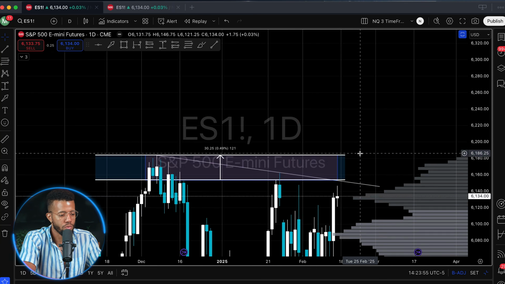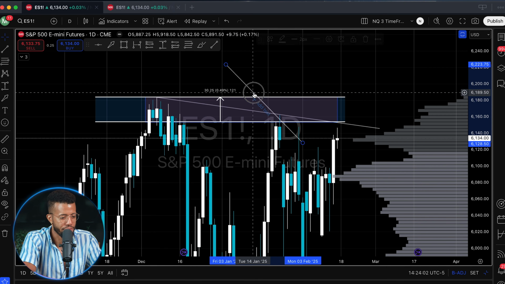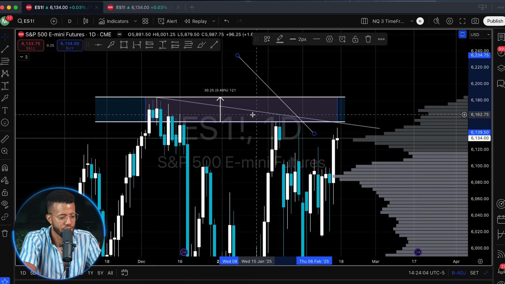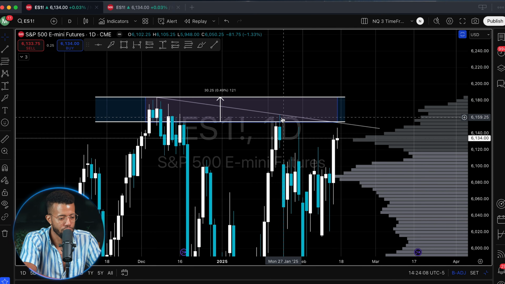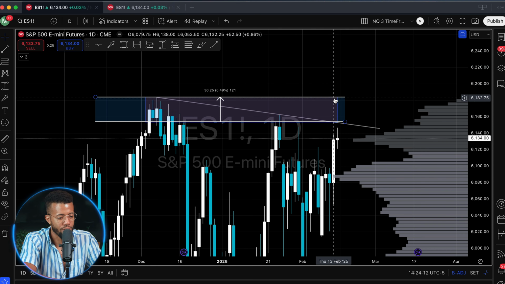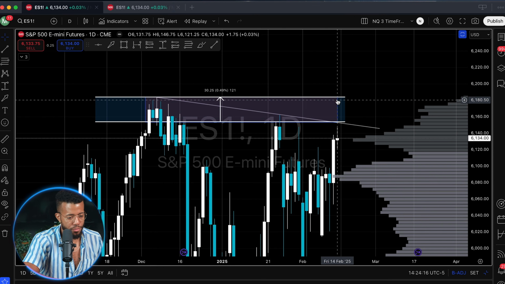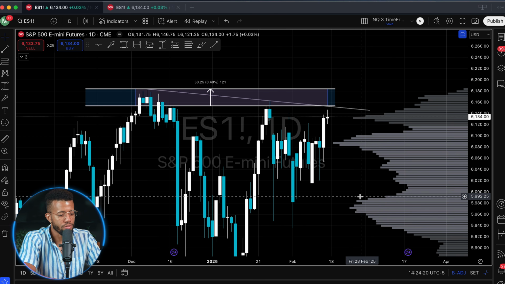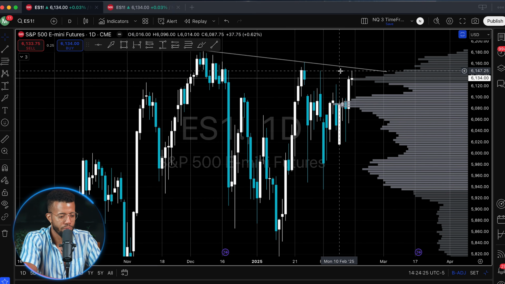If this trend line was like this, just due to the power of math, I guess, it would be much less likely for our highs to be that close together. But in this case, it's only a 30-point difference for a trend line holding or not, and also for a sweep, which happens when we're auction market theory traders. Cool. In general, there are some other things we want to ask ourselves about the market, and then we're going to wrap this up. We're going to do a bunch more videos on this.